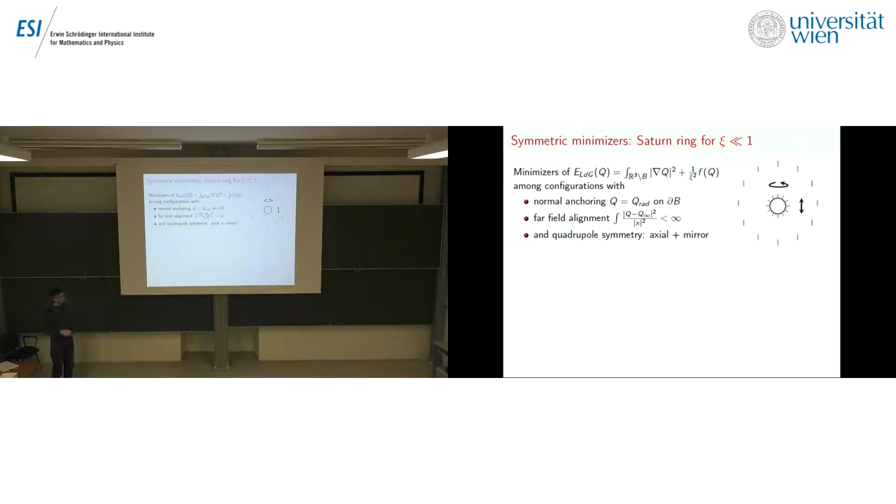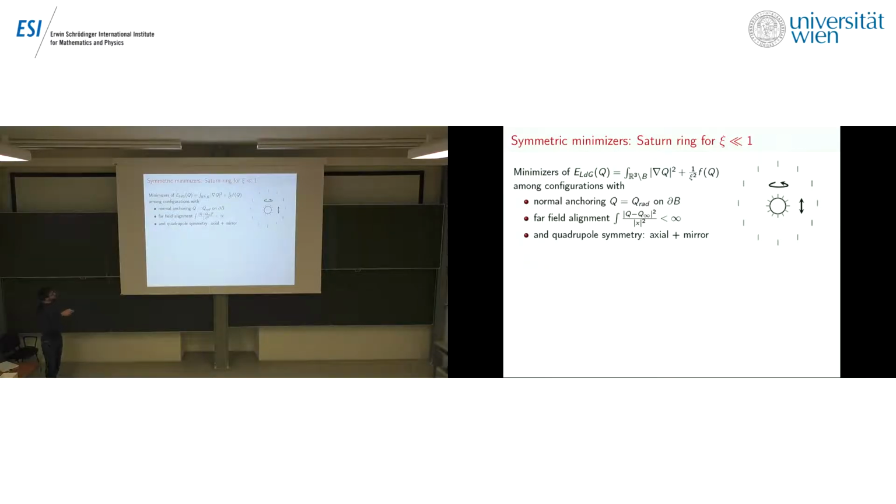This is going to be the setting. So we are going to be considering minimizers of the energy among configurations with normal anchoring, so as I said before, this far-field alignment condition that now I made more precise. So Q has to be close to this vertical alignment condition at infinity, and I enforce this in some integral sense because this is the thing that allows to use classical tools from calculus of variations. So don't worry too much about this. This is just enforcing in a mild way the condition that you want to be aligned at infinity.